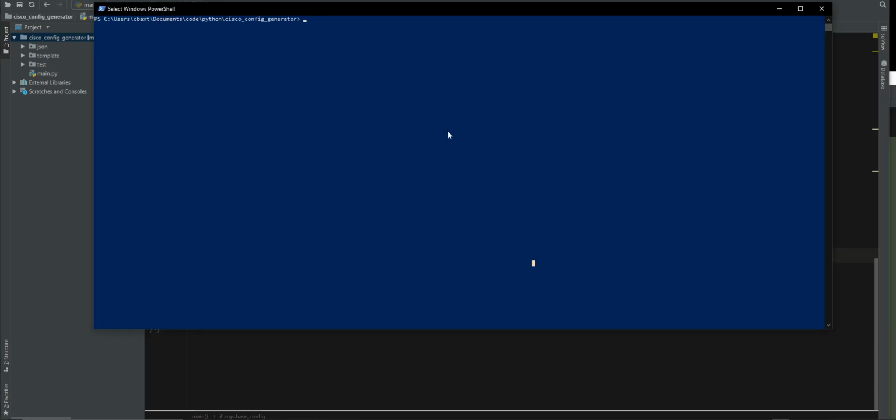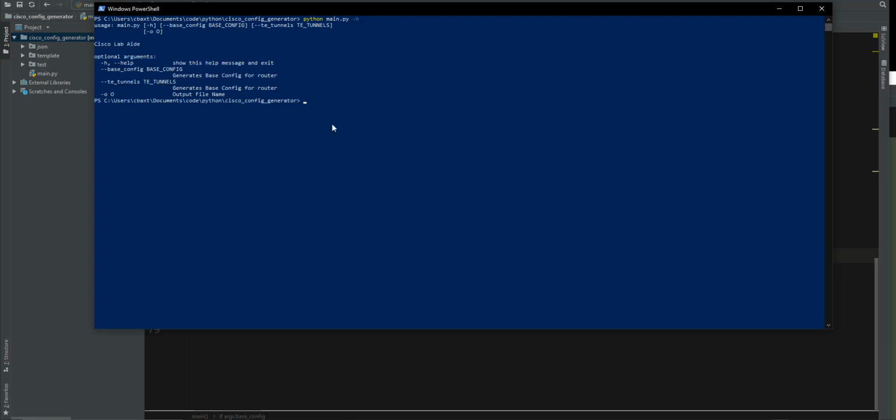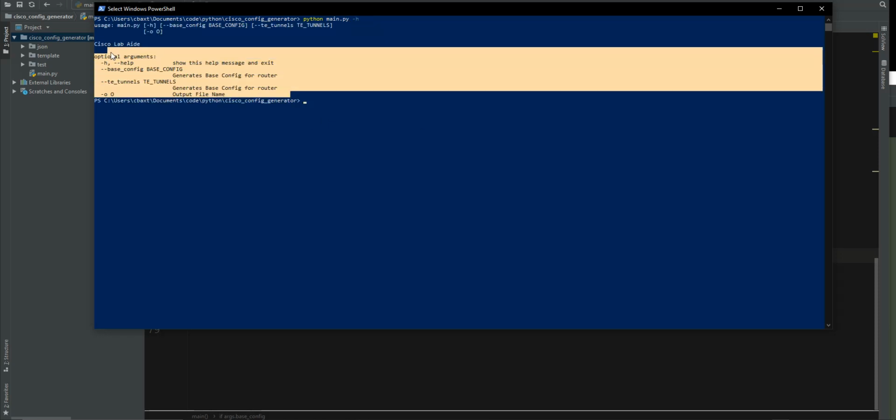Right now, I'm already inside the directory of my file. One of the cool things that I also love about the argparse library is that if I do something like this, python main.py, and I do a -h, it actually creates your own help text as if you were running your own command line arguments. So that's one of the really awesome things about the argument parser.